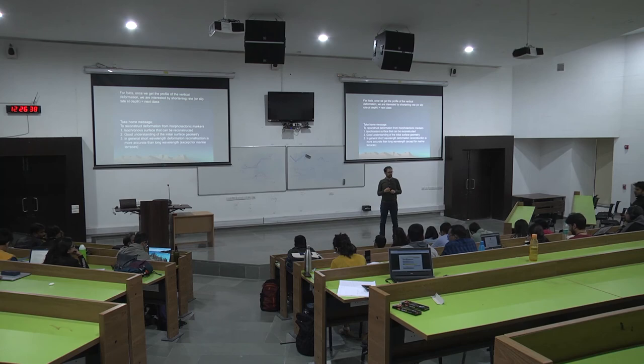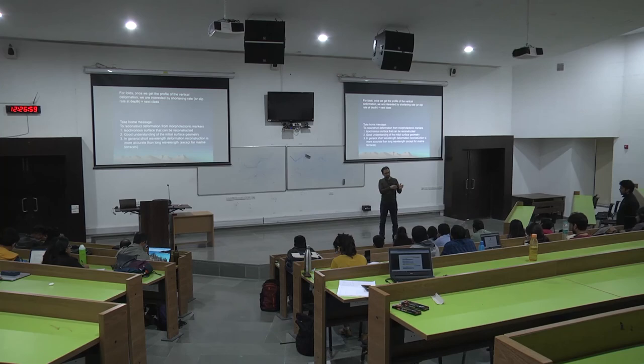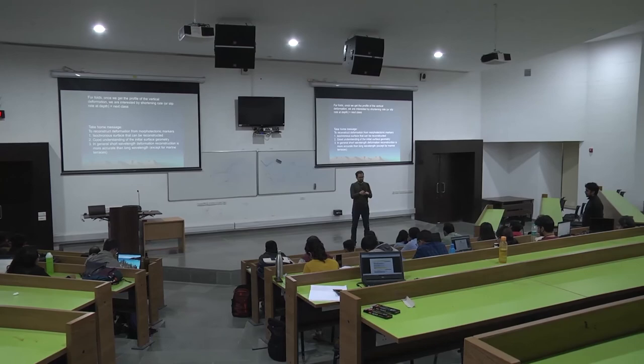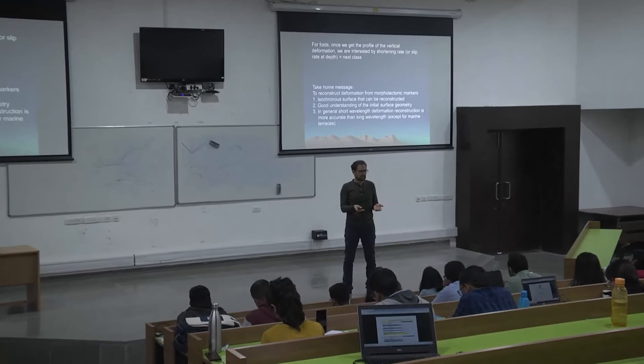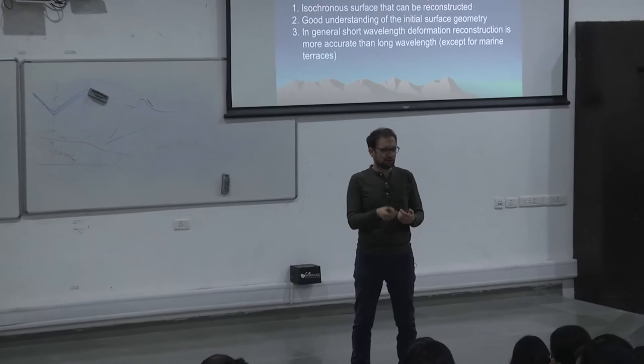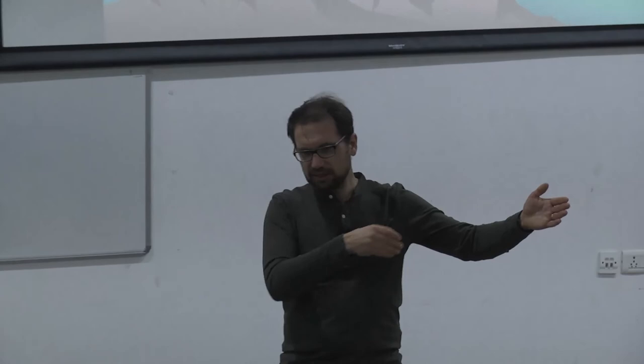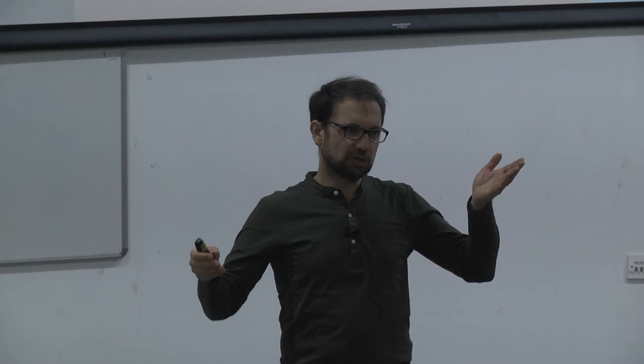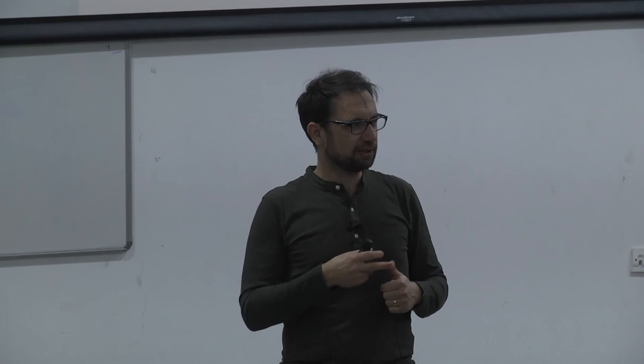And it can also be a matter of the notion of isochronous marker. When you look at very long deformation, you need to look at very long geomorphic markers, and there is more probability of having some diachronism along your marker over long distance than over very short distance. If you are looking at a terrace riser or a moraine just cut by a fault, you know that on both sides of the fault it's exactly the same marker, with the same age. So the isochronism on both sides of the fault is obvious. When you look at a terrace over a distance of several tens of kilometers, sometimes you can have some diachronism between the upstream part and the downstream part. So diachronism, plus mostly the difficulty of reconstructing the initial geometry, makes long wavelength deformations more difficult to retrieve than short wavelengths.